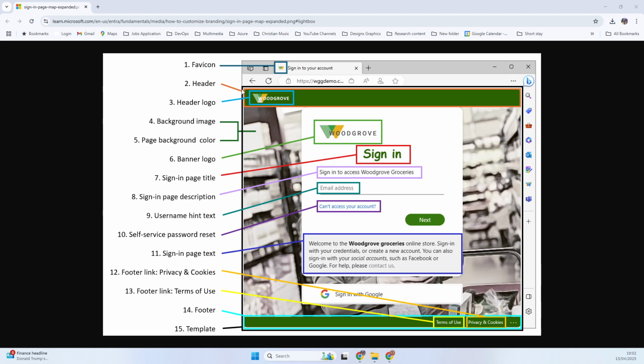Then you have the header, which is this one with the orange line. You can choose the header color, and then you have the logo of the company, where you put your logo. This is what users will see when they are trying to log in. Then you have the background image and the background color.